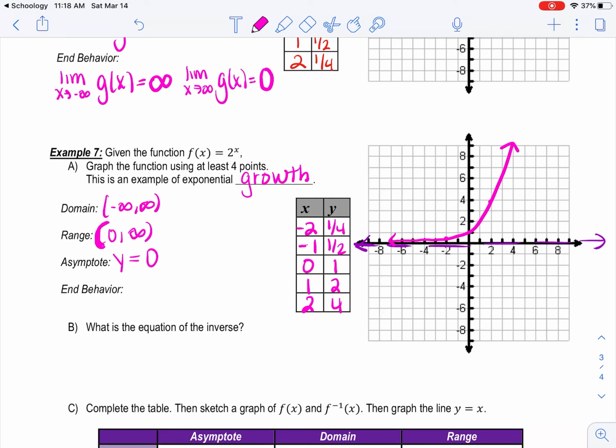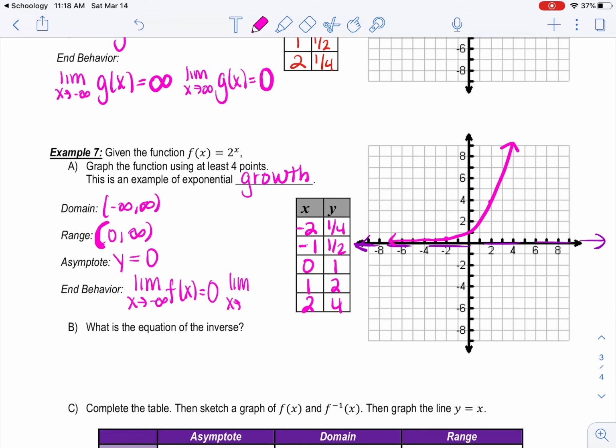This is a parentheses, by the way. It looked kind of brackety when I was looking at it. End behavior, the limit, there's not a lot of room for that. The limit as x approaches -infinity of our function, which is named f of x, is, if you look as your x values are getting smaller, what's happening to your y values, they're leveling off at 0.